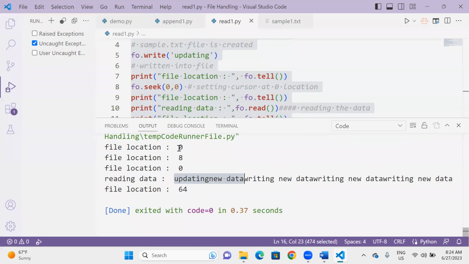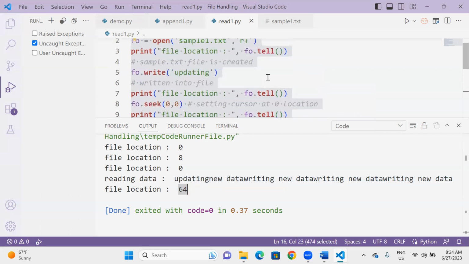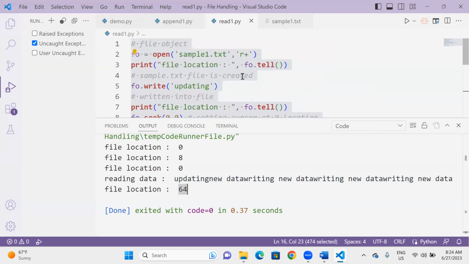Initially it's 0, and you're writing 8 characters. Updating is 8 characters. So the position is 8, and you're setting the position at 0, so it's location 0. Again you started reading the entire data, so it reads the entire data of 64 characters. I mean, it was at the last location.